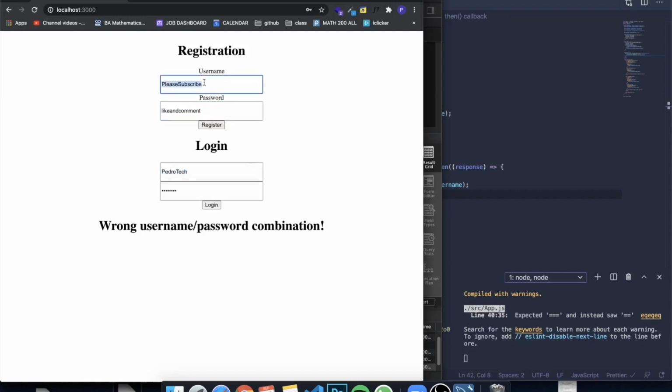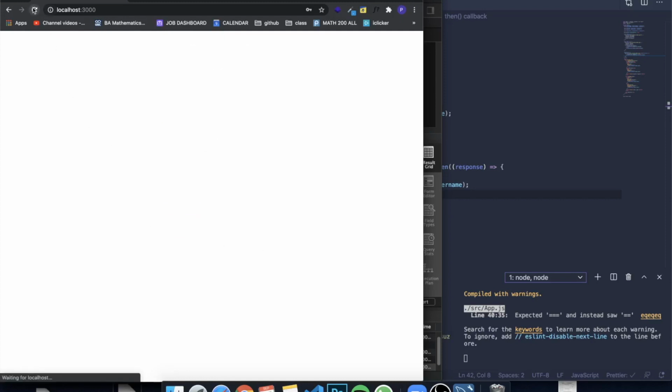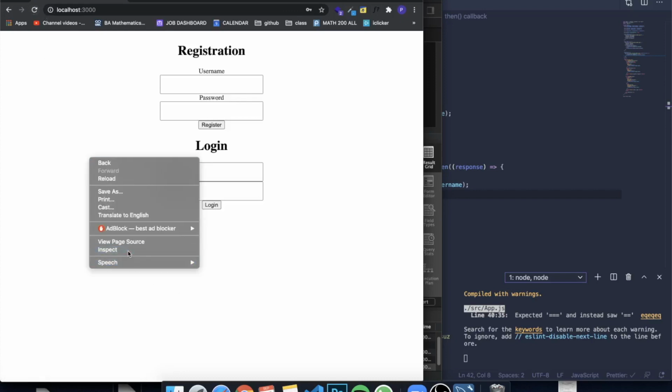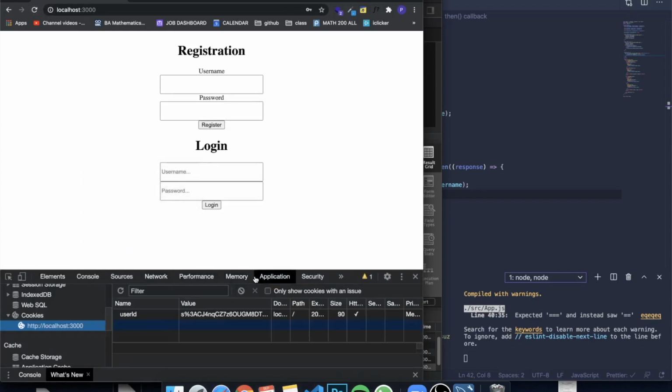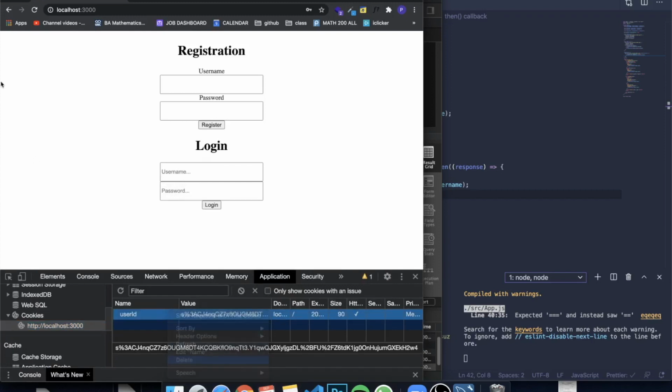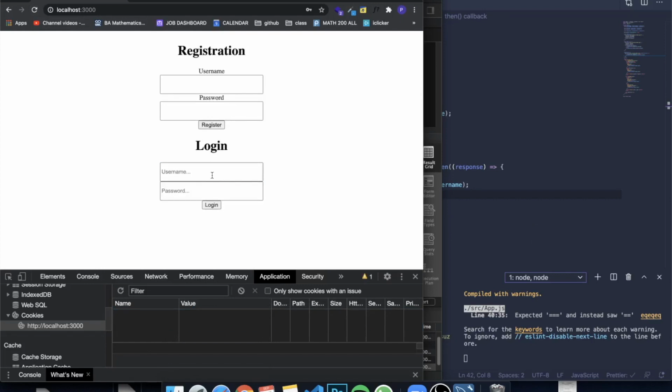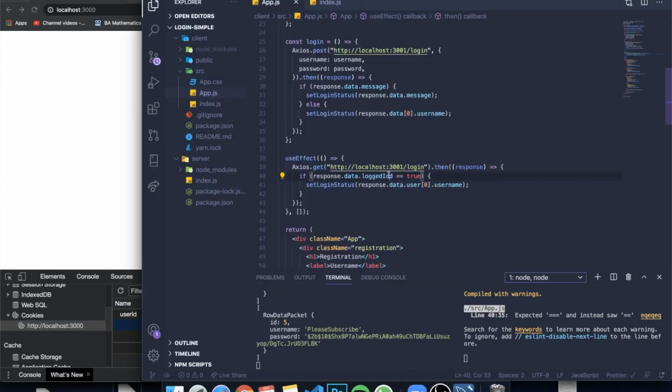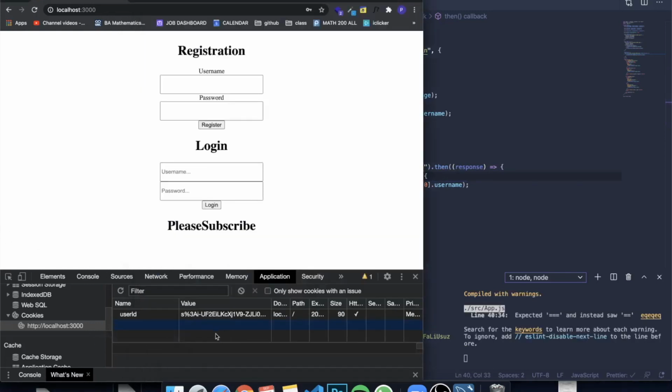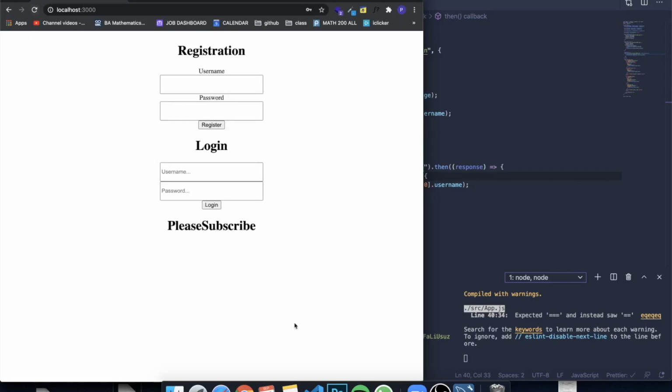And if I come here and just try to log in with this user, and let me copy this, now it will say please subscribe. And the cookie was created. So if we refresh this, it should have been created actually. Let me see what happened. Oh, I didn't delete the last cookie. So let's refresh this. And let's do it again. Please subscribe. Oh, I just saw that I misspelled this. So instead of log in, it's going to be login. And now the cookie works and everything is working. So if I refresh it, please subscribe is logged in and everything works.